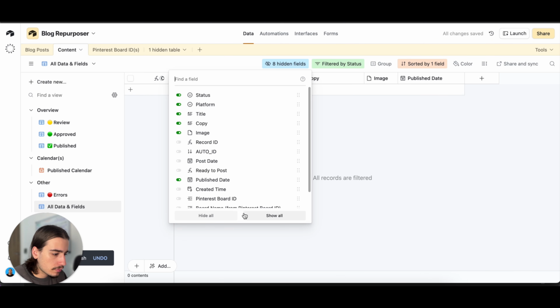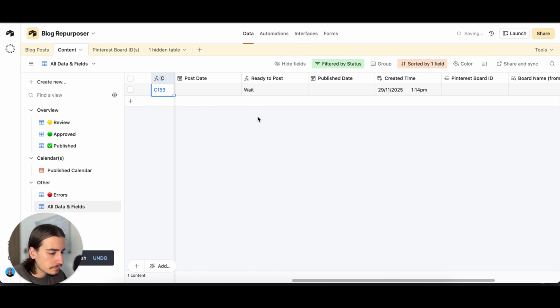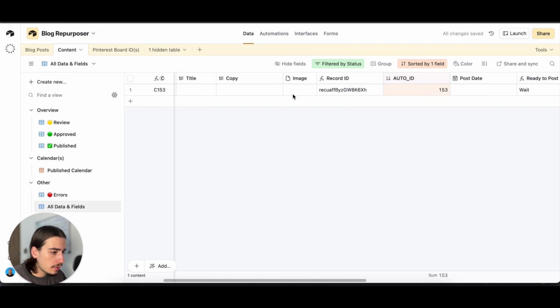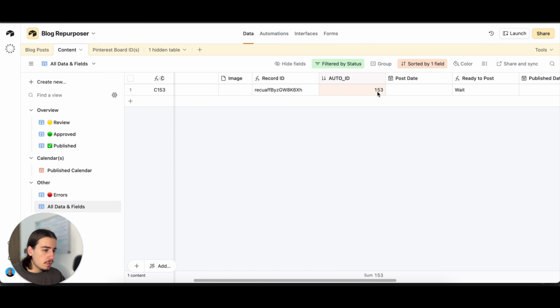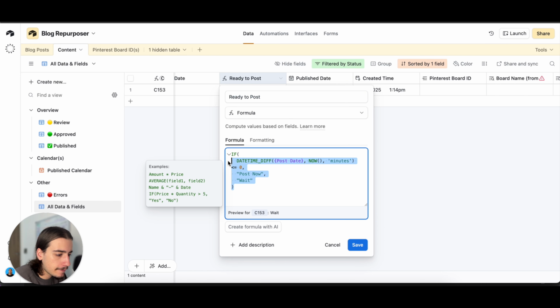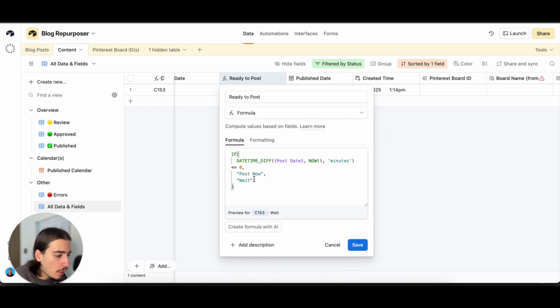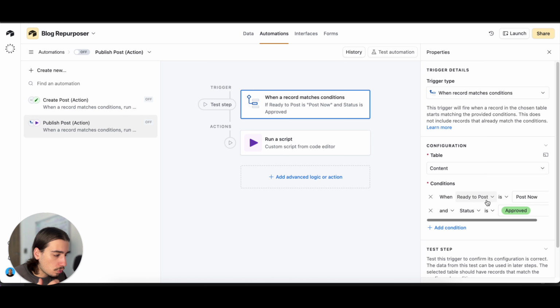Let's show all here, and you can see here that we've got a ready to post section here. So what we're doing in this ready to post, all it is a formula, and it's basically telling if the post date equals now, it's going to change wait to post now, and then that is going to trigger this automation and fire this webhook, if that makes sense.